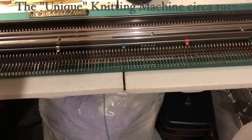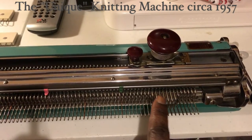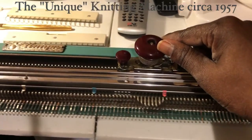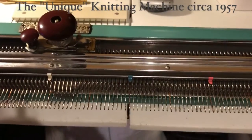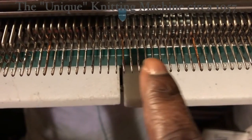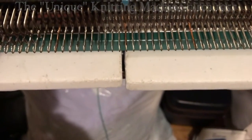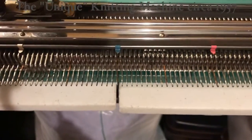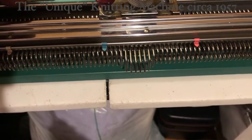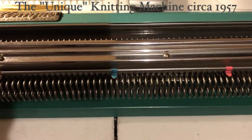The needle bed retracts and expands. When you run the carriage across the machine, the carriage causes these fingers — or arms, kind of like gate pegs — these pushers to travel along. When you've got yarn on the machine going through the needle latches and a row of knitting behind those latches, these little pushers will actually push the stitches over the needles and create a stitch.